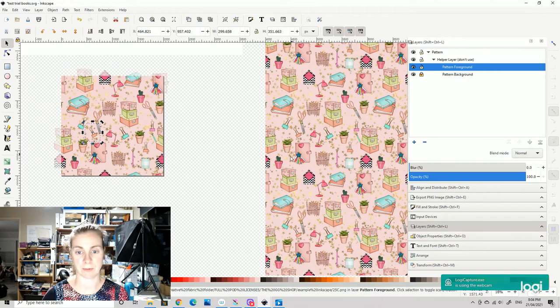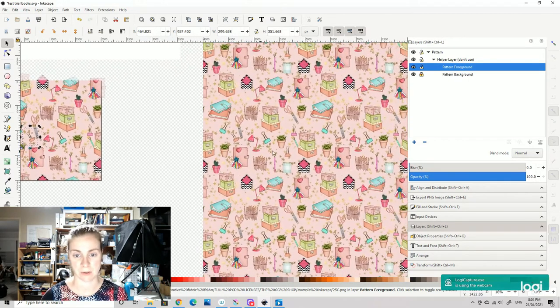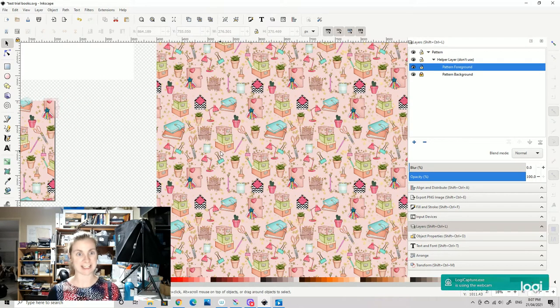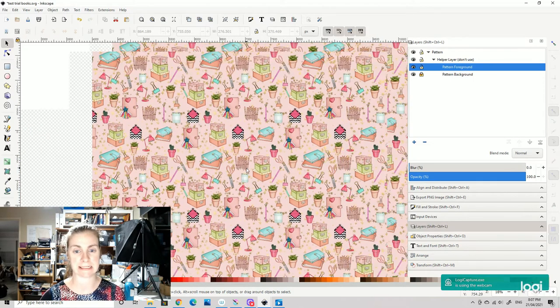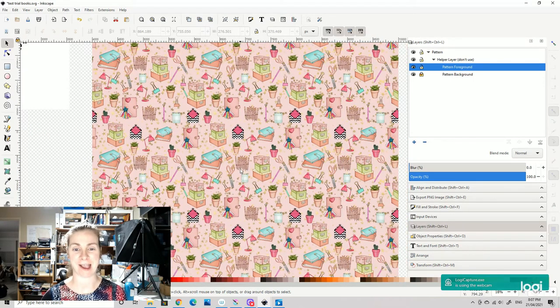Let's get back to where we were. So as I said, I'm just fiddling around and popping in a few things where I want them to go. Okay, all right guys, so what I've got here is the completed pattern. Obviously, it's a very quick pattern, and if I'd spent some more time on it, I could probably make it look a little bit nicer, but that's what we're going with today, just so I can give you a little bit of an example as to what we need to do next.